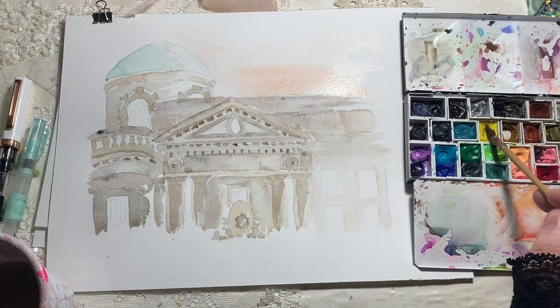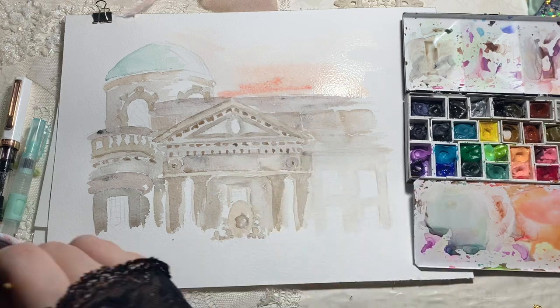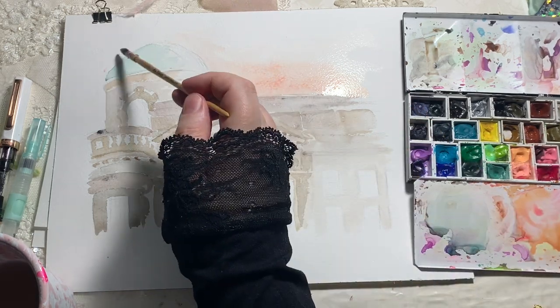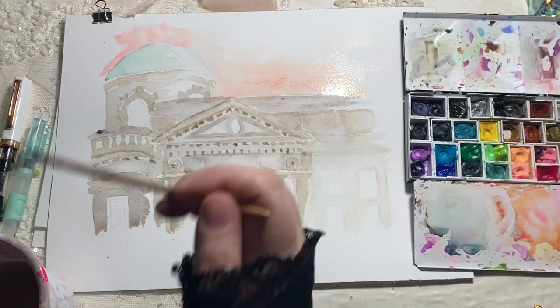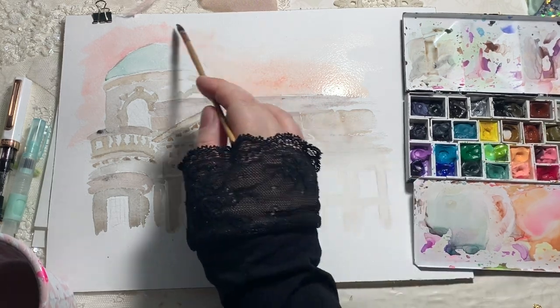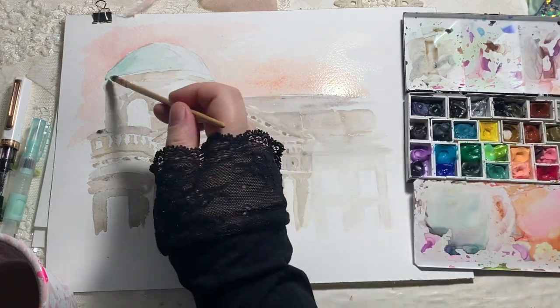So, but what I'm doing here is just creating some of my favorite color mixes with the pinks and browns and the sort of Jaune Brilliant and the Opera Rose and the Sedona, and I'm creating just a sky. I'm just kind of making it my own. So obviously the day was a sunny blue sky, but I'm just creating a different color here. And also, I've always wanted to paint one of those copper domes, that when the copper goes green and oxidizes, and so I just did that on this building as well.